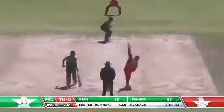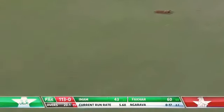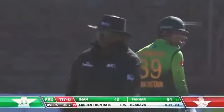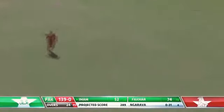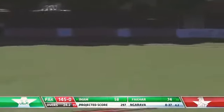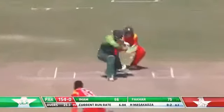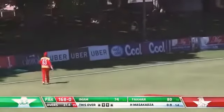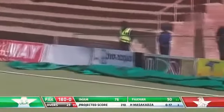Down the wicket, in the air, and it's gone over the man. Short of a length this time, and it's almost sort of whipped straight back past mid-on. Oh, that's a beautiful check drive, that really is. Cut away for 4. 4. Lovely pickup. It's gone all the way for 6. Yeah, just a flick and nothing more than that. It'll be another boundary, flayed away through the offside.